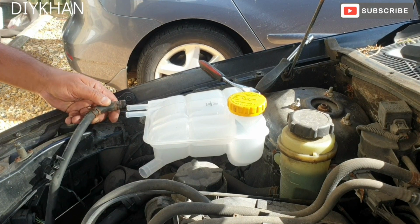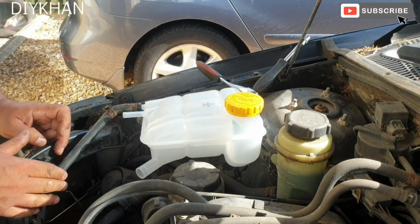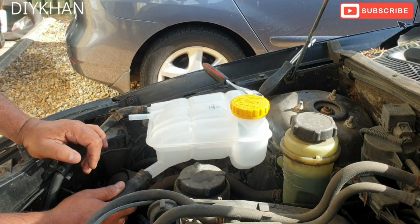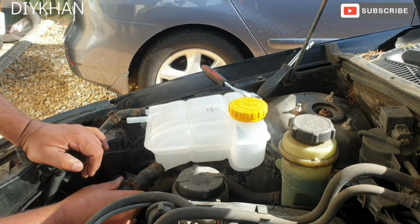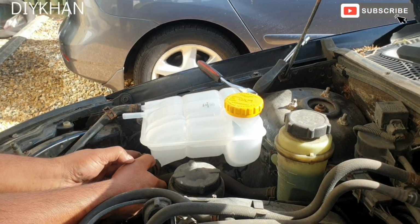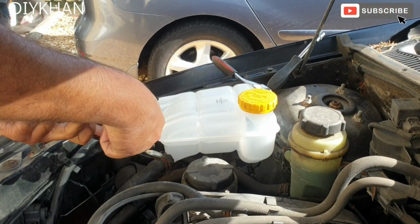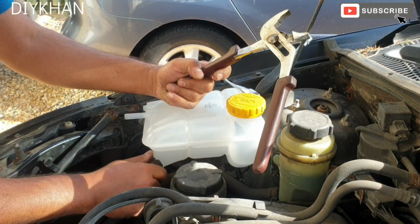Just going to fit this pipe here, and it gets clipped here like that. So now we're gonna fit this bottom pipe. Just gonna push it all the way in like that. Right, so just gonna screw the clamp now. There we go. That's the bottom clamp fully secured.